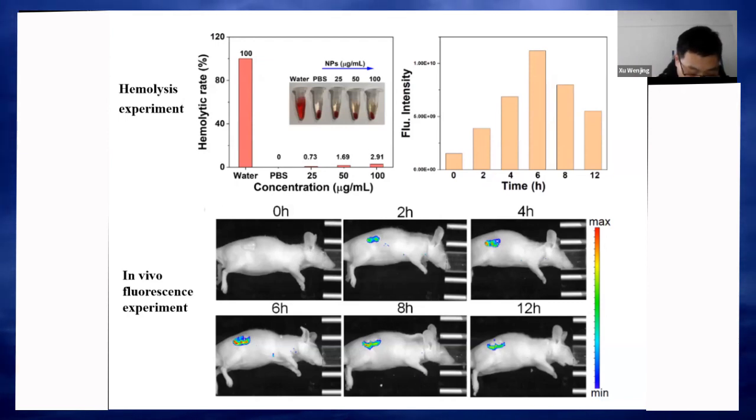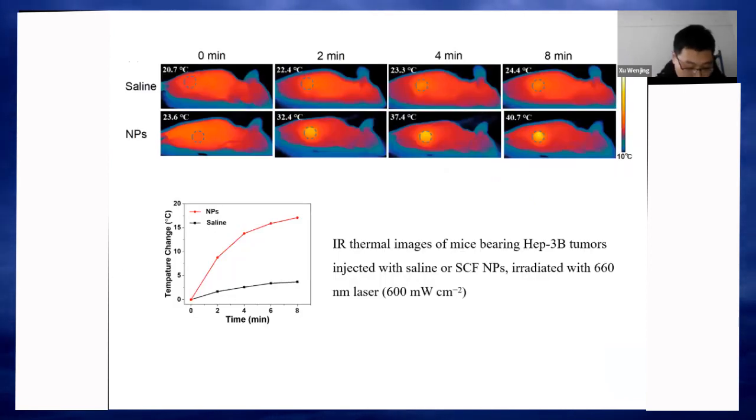After intravenous injection of nanoparticles, the fluorescence signal at the tumor site gradually increased, reached a maximum after about 6 hours, and then gradually decreased. The real-time photothermal image at the tumor site can be obviously evaluated by infrared camera. In all, the multi-modal imaging of nanoparticles provides effective diagnosis and precise navigation.